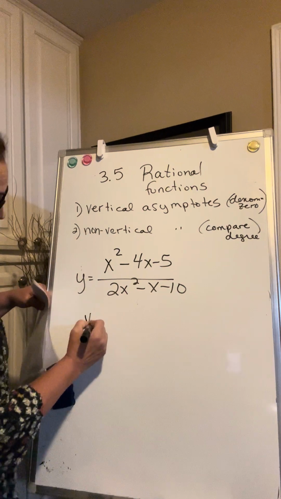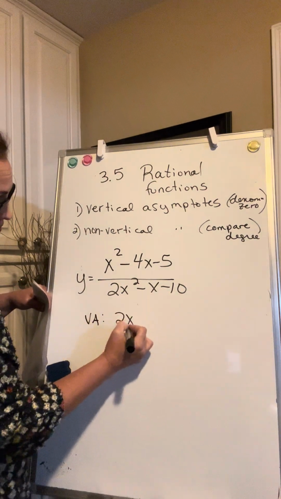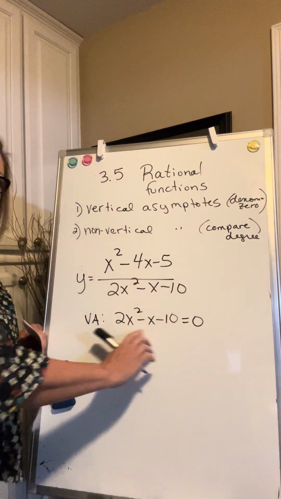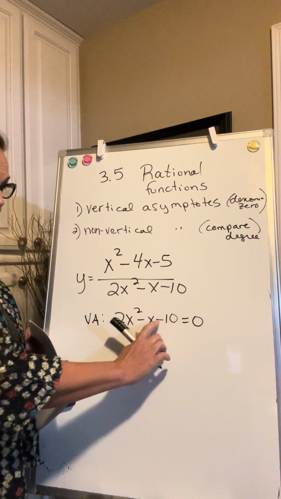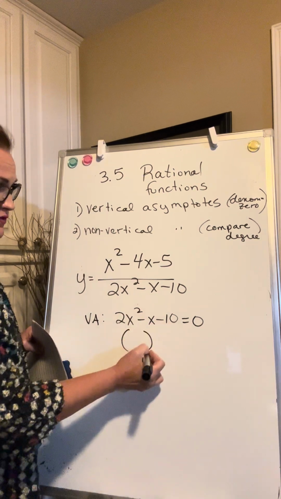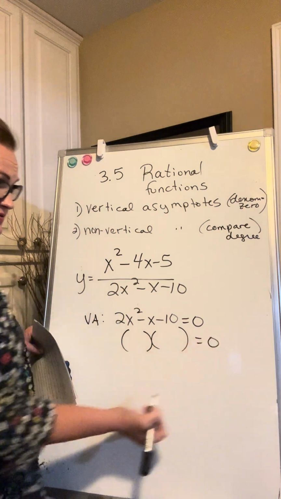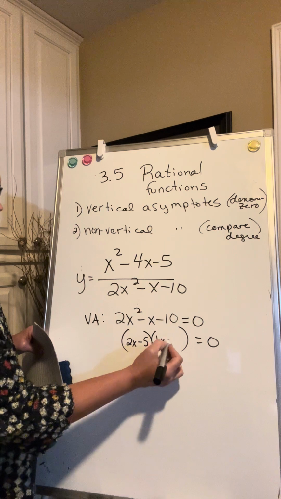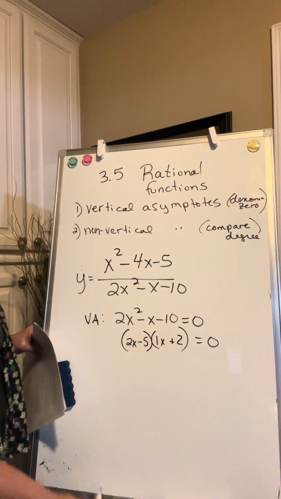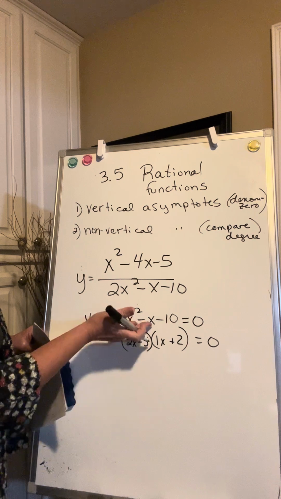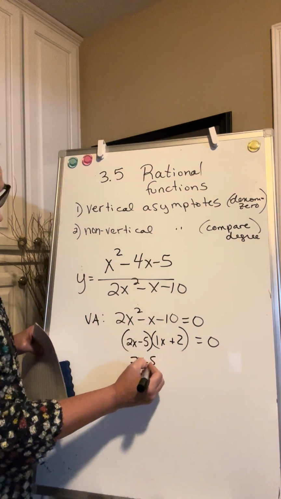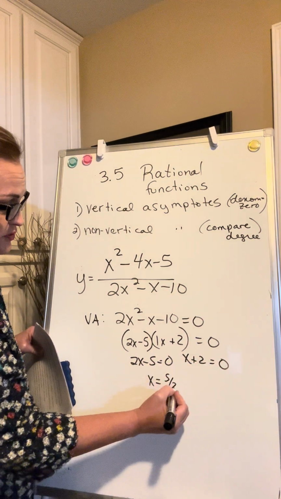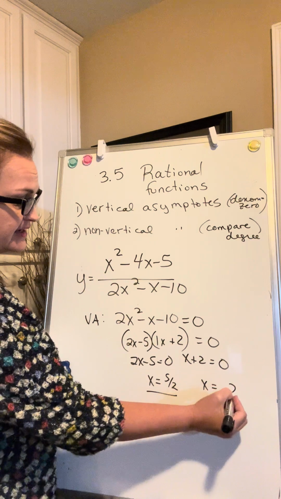So the vertical asymptote is found by setting the denominator equal to 0. Now this time it's not factored for me, so I'm going to have to either solve it with the quadratic formula, a, b, and c of the quadratic formula, or if you want to take time to work on the puzzle of unfoiling it, doing the reverse of the FOIL. It does factor. Let's see if this works. I think I know what works there. So check that out. If that's foiled together, that is equivalent to that. Then you set each part equal to 0. That gives us 2 vertical breaks at 5 over 2 and at negative 2.